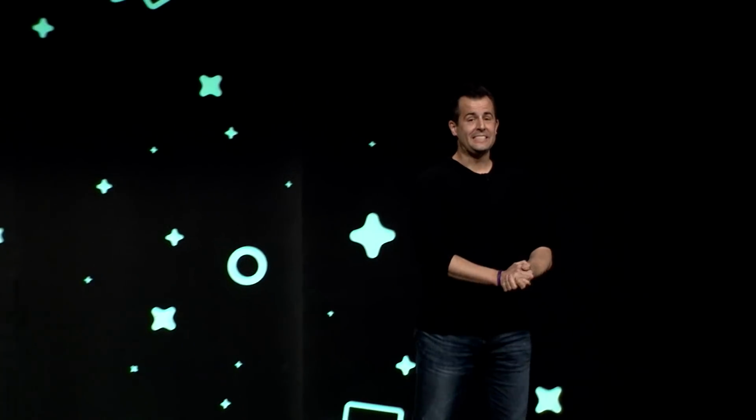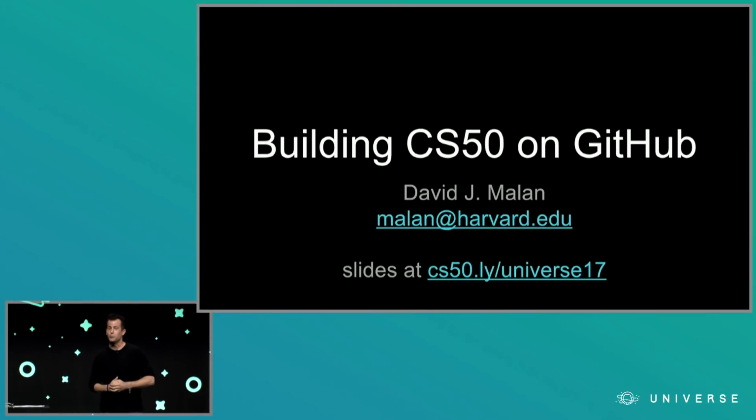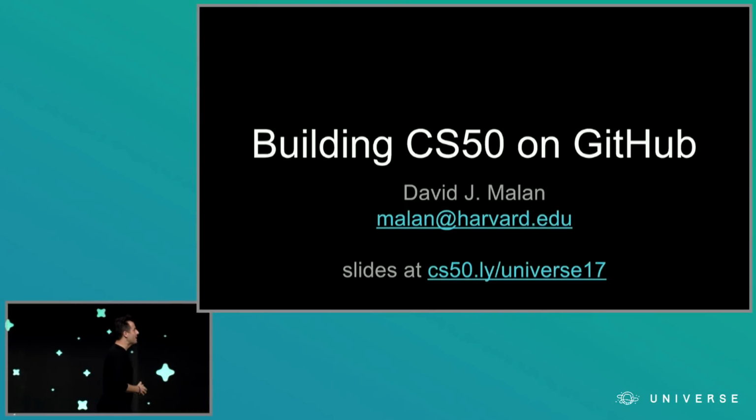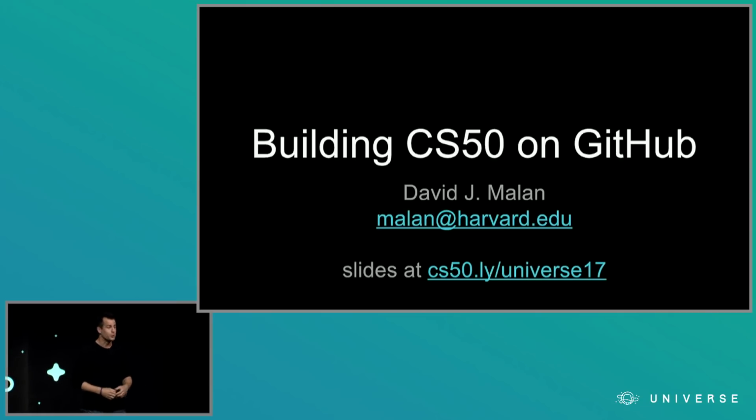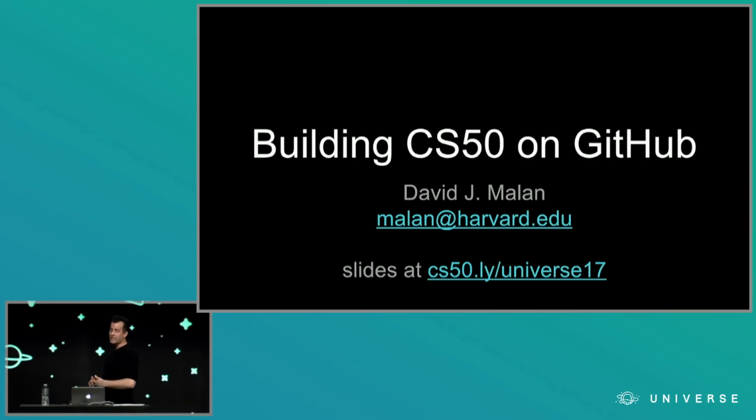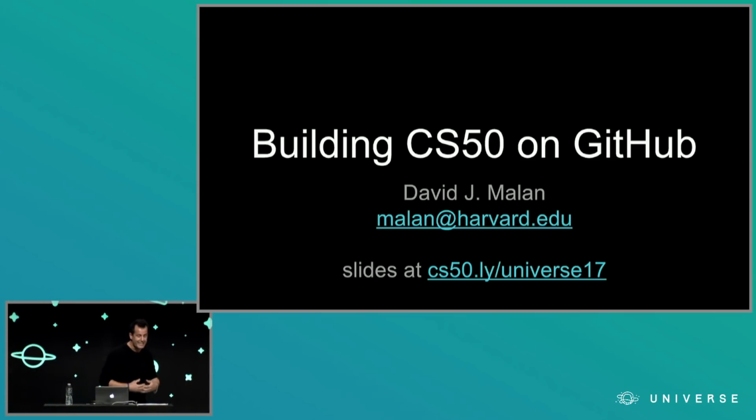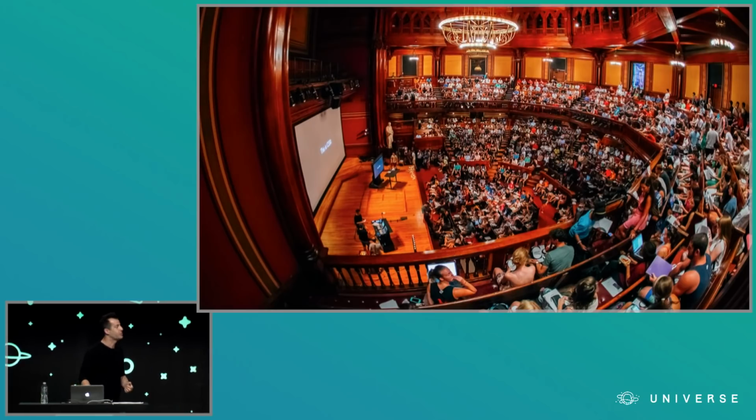This is all about building CS50 with GitHub. My name is David Malan, and I teach a course called CS50, or Computer Science 50, Introduction to Computer Science 1 at Harvard. And I thought I'd give you a sense of some of the problems we've struggled with over the years, some of the solutions we've implemented, for better or for worse, and ultimately tell a story about how many now off-the-shelf tools we have integrated into building what is ultimately this introductory course.